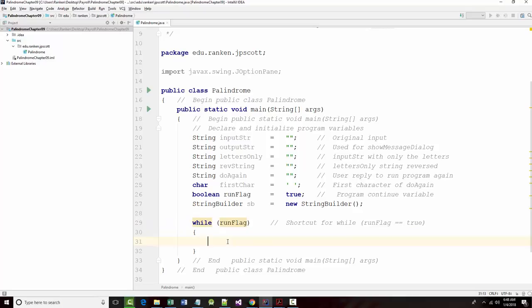So I'm going to come in here and say output str plus equals. I'm going to build an output string.